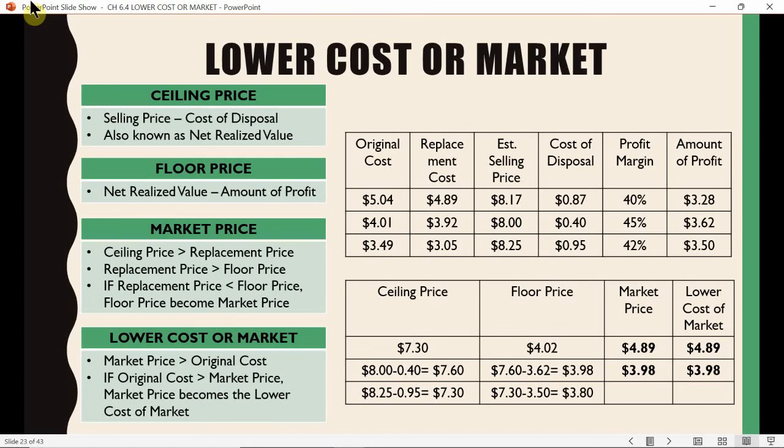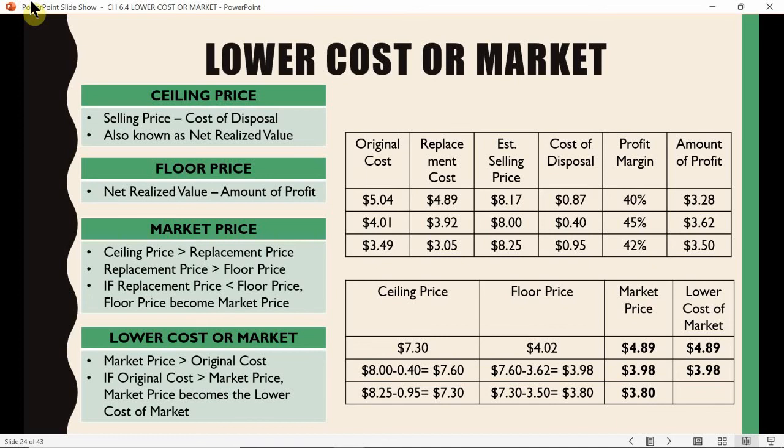The floor price is 380. So it's 380, 730, and 305. So it would be 380, right? Because in this case, the highest is 730, the lowest is 305, right in the middle is 380. If it's always going to be the replacement cost, then why have us figure out these numbers? If it's always going to be replacement cost, that is going to be your market. So in this case, our floor is going to be my market of 380.